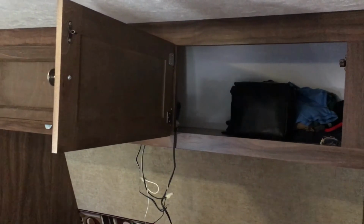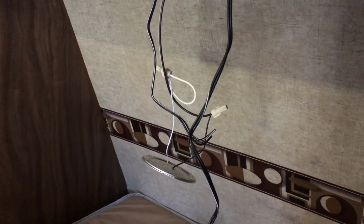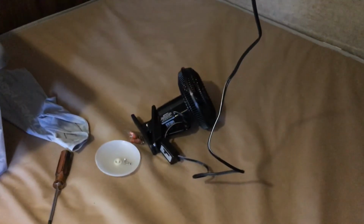Okay, so here's another angle. These are the cabinets above the bed. And the wire, I just drilled a little hole, ran the 2 wires down. Again, white to white, black to black. Here's the fan. And then so the fan will just go up inside here. And we'll clip it on so that we can have little portable fans, and we can put them away when we don't need them and pull them out when we do.